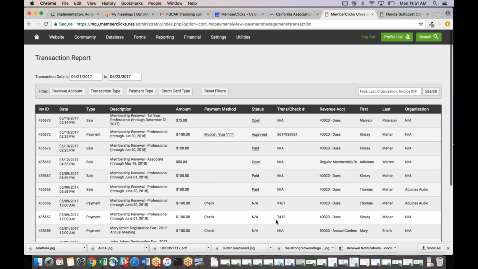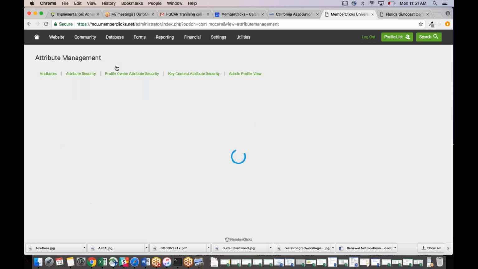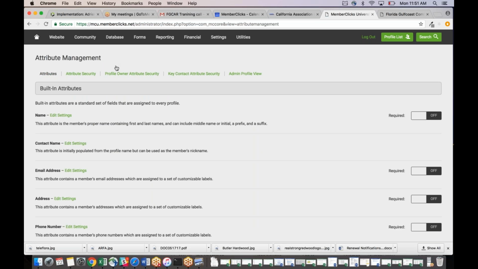Okay, cool. All right, I am running out of a little bit of time. I want to try to get through one more thing, and that's database and attributes. So I showed you in the profile just a second ago how our profiles are made up of 3 different types of attributes. Those can be adjusted in our systems.